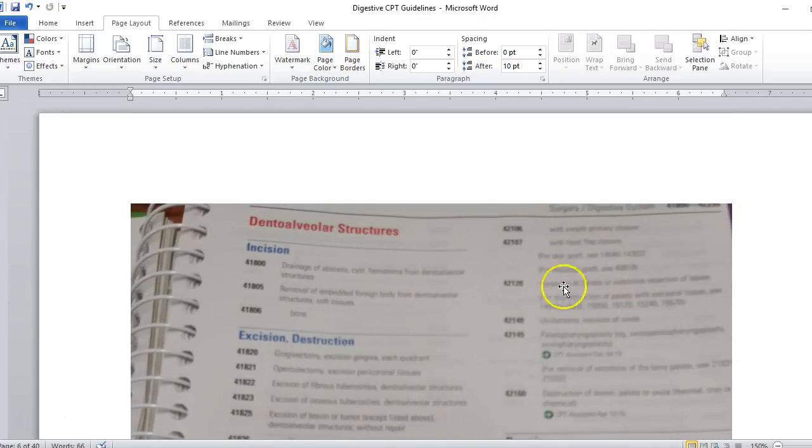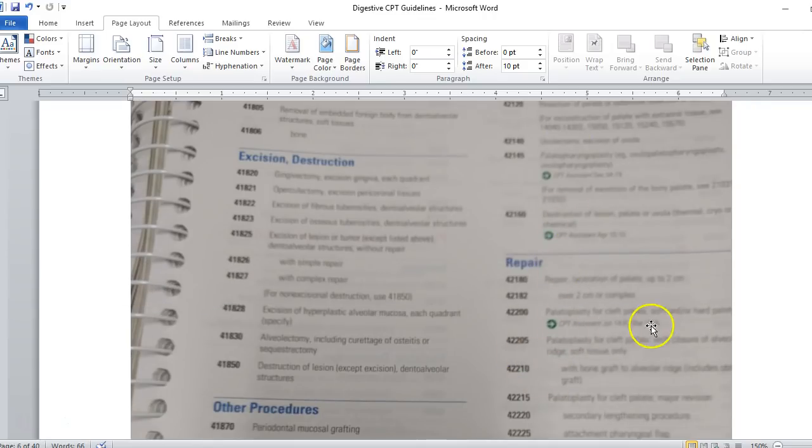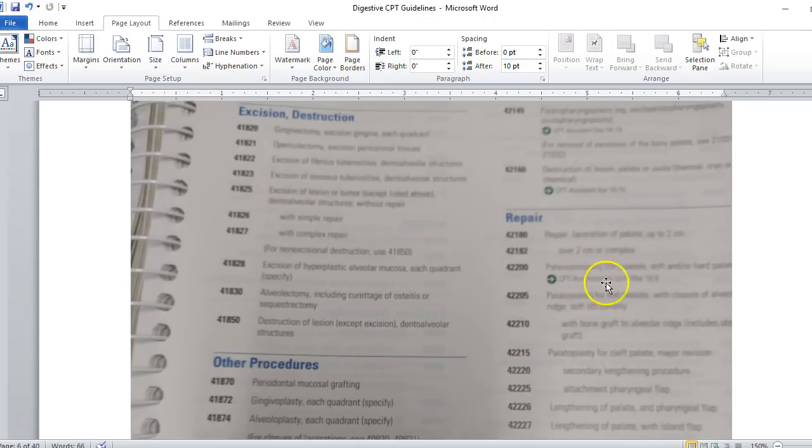So as you can see here, we have different skin grafts we can use and different repairs that we can do to the palate. We also have our palatoplasties for our cleft palates here. The cleft palates and cleft lips do have separate codes. They are not combo codes. The cleft lip can be a combo code with the nose, but not with the palate. And sometimes they're doing 2 or 3 of these procedures at the same time on the same child so that they can get as much of this done, so they're able to start eating normally.